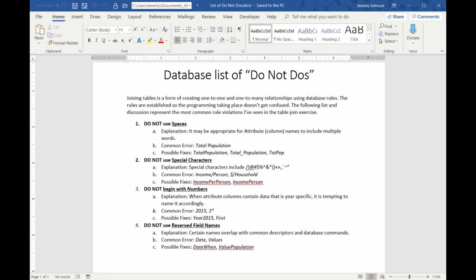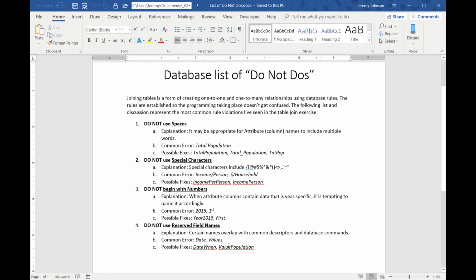That's a big one as well. Special characters pop up a lot in individual research, depending on where you get your data source. And reserved names show up a lot too because it's convenient just to say date, especially if you're going to start comparing dates, you're going to map multiple dates through one table. You're going to want to definitely check for those.